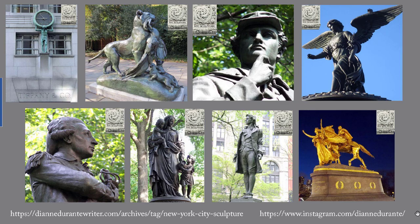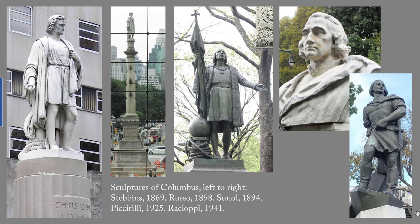You may be wondering why we're starting with a survey of sculptures by subject rather than merely looking at changes in style and important sculptors. The answer is that the changes in subject are an important part of the history of sculpture in New York City over the course of a century and a half. For example, sculptures of the Founding Fathers are common in the late 19th century, but become very rare around the time of FDR's Presidency, 1933 to 1945, and we will see what replaces them. So in this post, we are looking at sculptures that commemorate the early history of New York City and the United States.